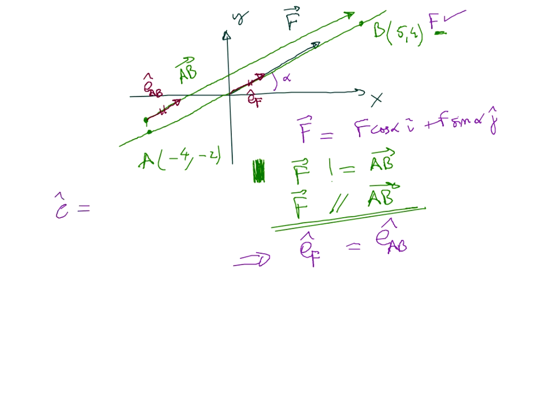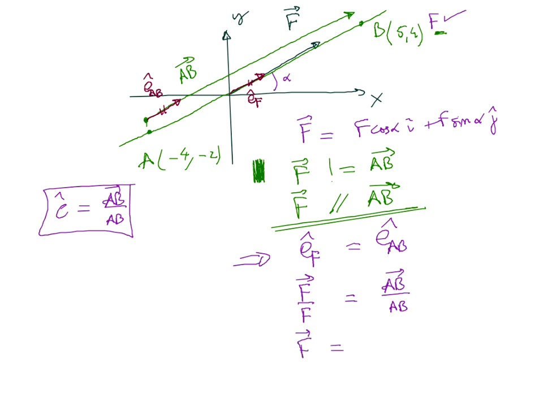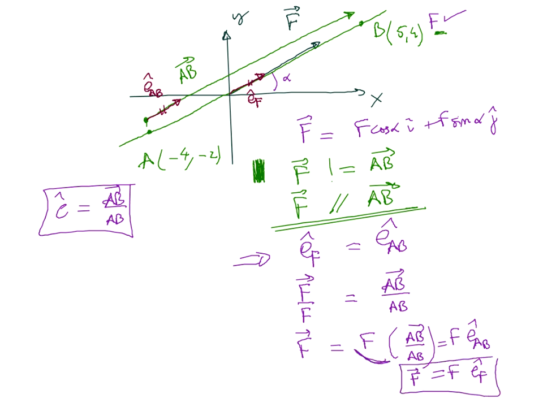The definition of unit vector is the position vector divided by its own magnitude in general. Therefore, for F, it will be the force F divided by its own magnitude, equal to position vector AB divided by its own magnitude. As you multiply both sides by F, you end up with F times EAB, which is the same as EF. So we've just expressed F in component notation, and now we can calculate it entirely.